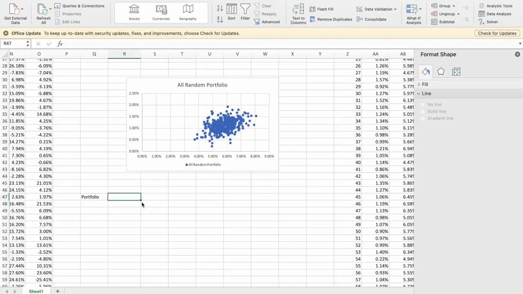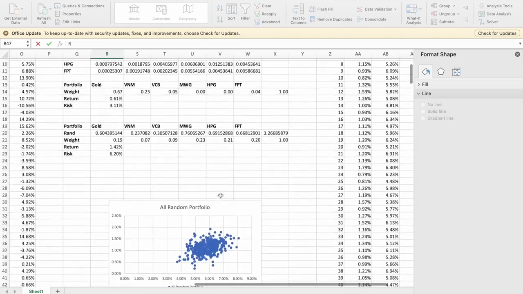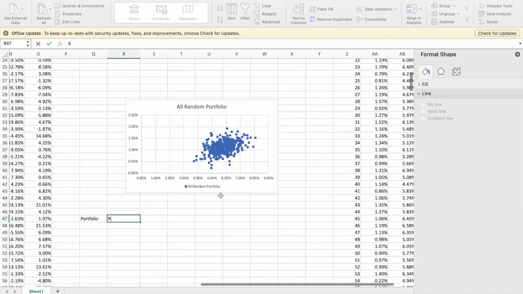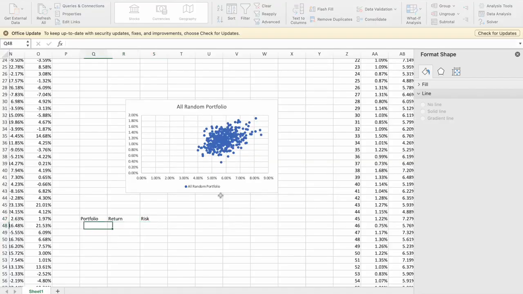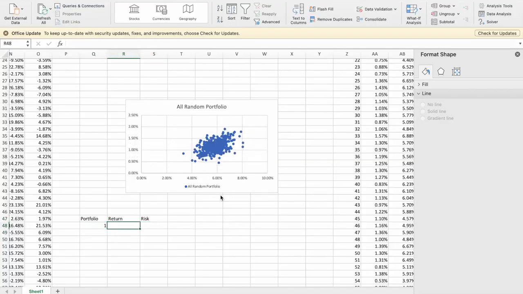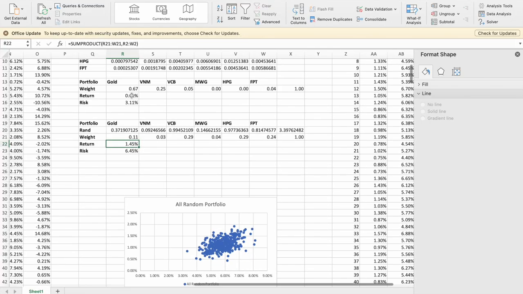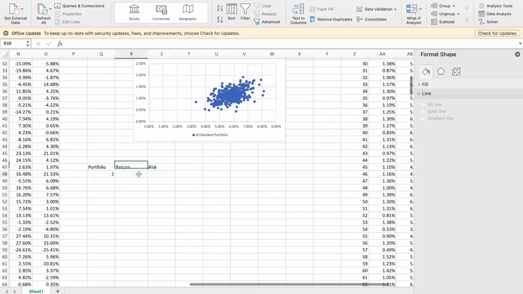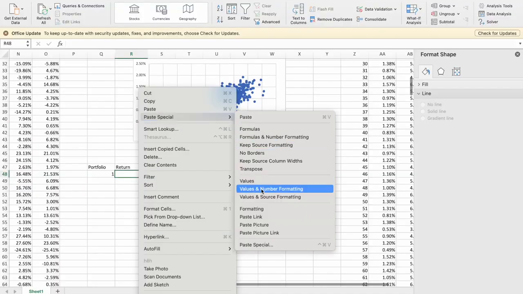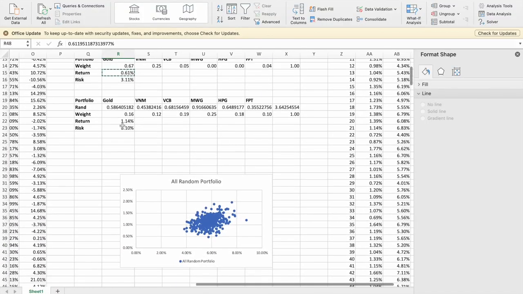So I will enter the data a bit here. So let's say you will want to draw about 10 points on the efficient frontier, then you connect these points.